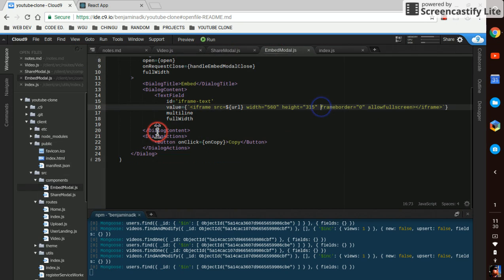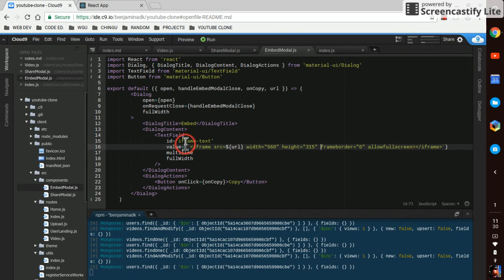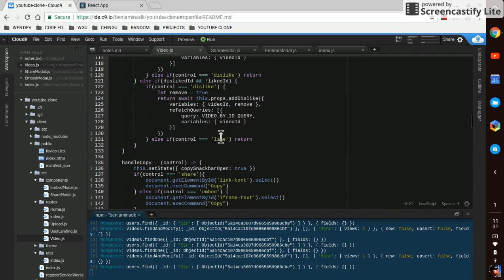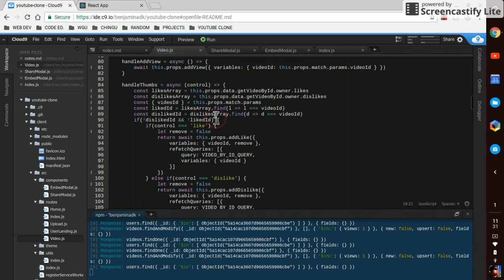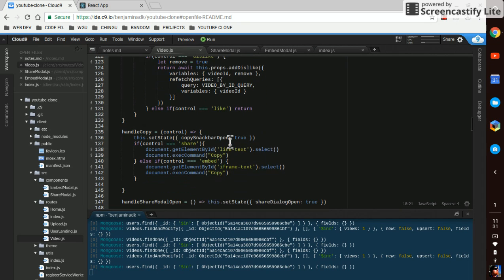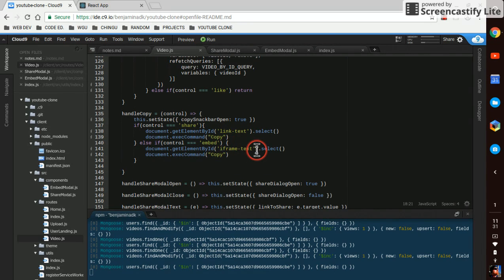So we create this whole new second modal here, and this is in our components. We're calling it embed modal. The code's up on GitHub. This is the implementation. Pretty similar to our other modal, except that our text field is going to contain this template string with the URL, and our onCopy. It's good to note that we did the same thing with our onCopy as we did with our like and dislike, because we're using the same onCopy method for both the link text and the iframe text.